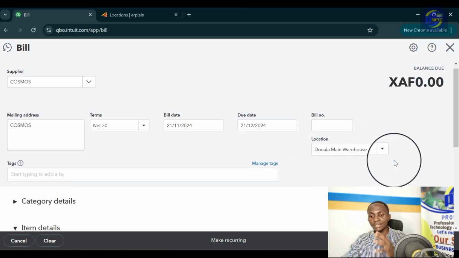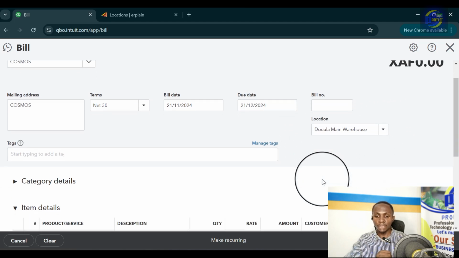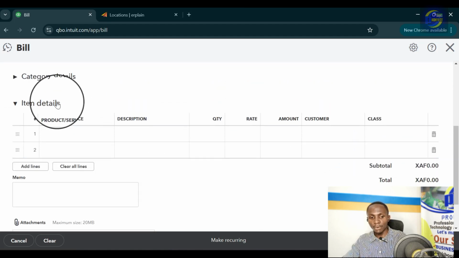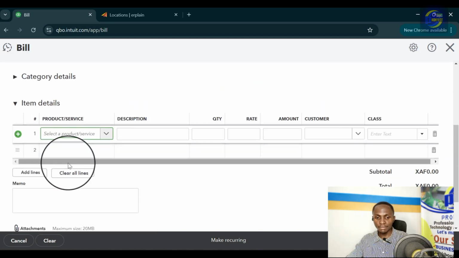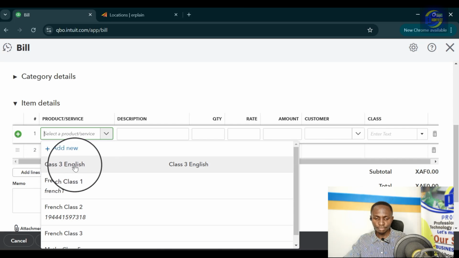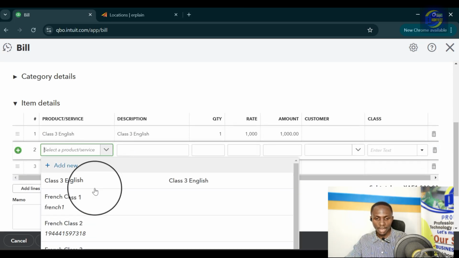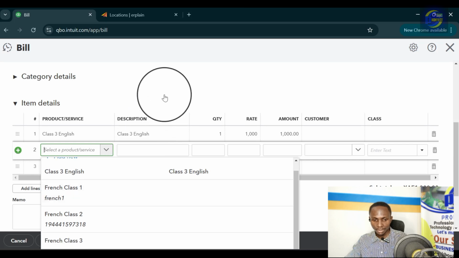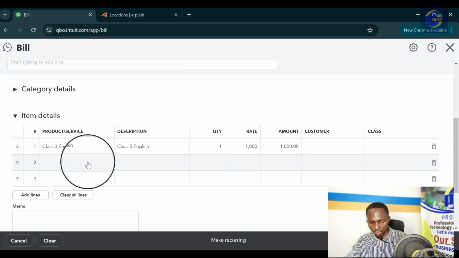This is just for transactional motives, because in QuickBooks, this being selected doesn't guarantee that you are going to have a quantity different in other location. It is a transactional setting. So I will go under items. I select the items which are being bought, say this item, and say, which other item will I select?